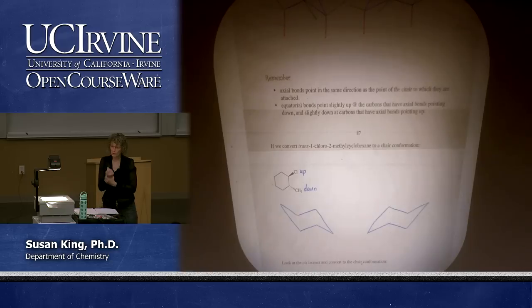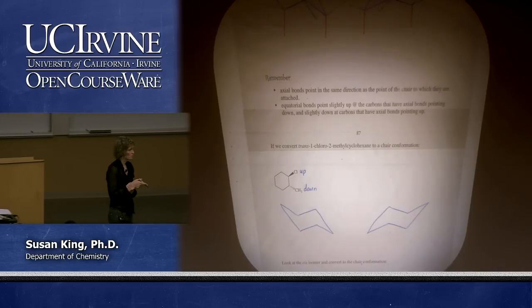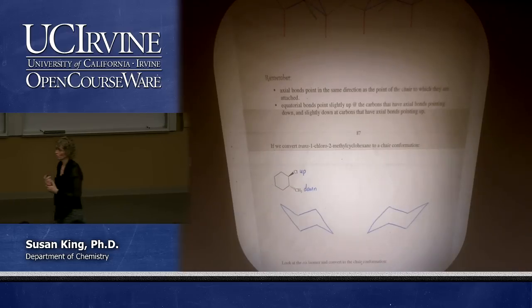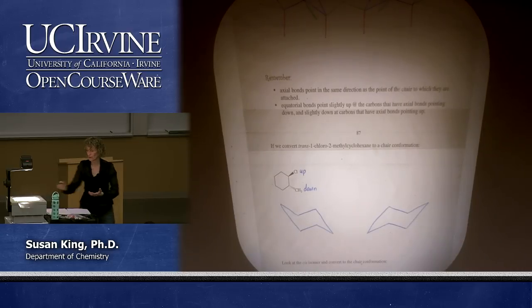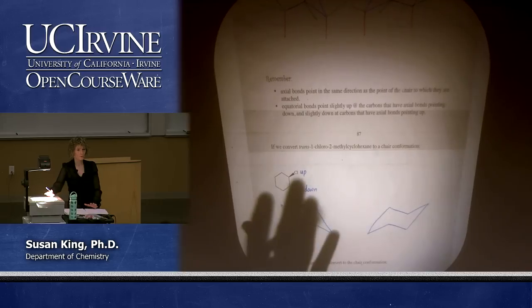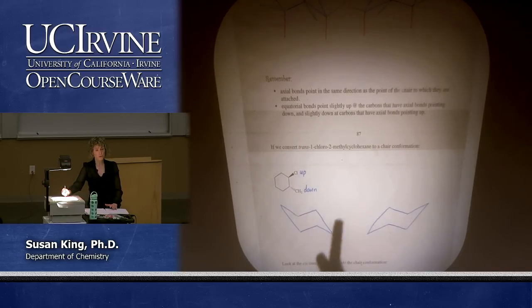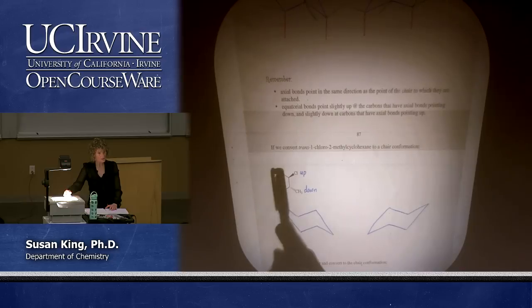And now when I put this chlorine up and I put the methyl down, I can start on any carbon that I want to. I usually try to avoid the two middle carbons, though, if I can help it, just because they're harder to draw. So I usually start on this right-hand side, but if you're left-handed, you probably are going to want to start over here. It's perfectly fine. But what we want to make sure of is that if we're tracing our substituents in the flat structure, I'm going to start with the chlorine, and then I'm going to go to the methyl clockwise. We have to stay clockwise on the ring.